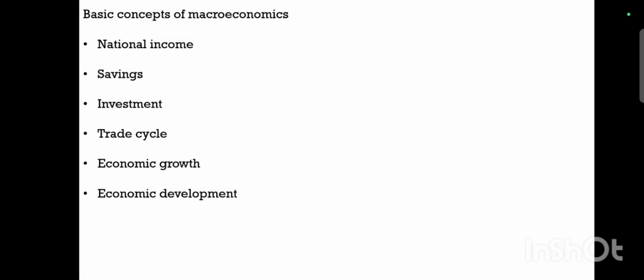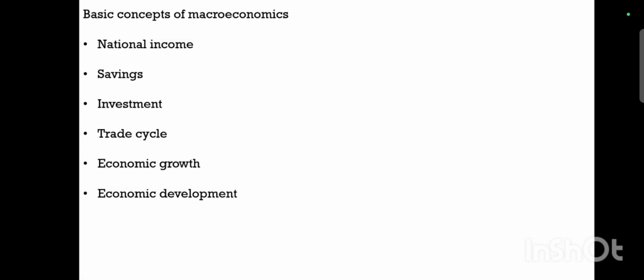Fourth is trade cycle. Trade cycles are fluctuations in business. Inflation and deflation are trade cycles. So they are ups and downs in the overall economic activities. Ups and downs means fluctuations caused by inflation and depression respectively. Now what is inflation and what is depression? Inflation means a continuous rise in general price level, and depression is a continuous fall in overall prices and lowering down of economic activity in general.